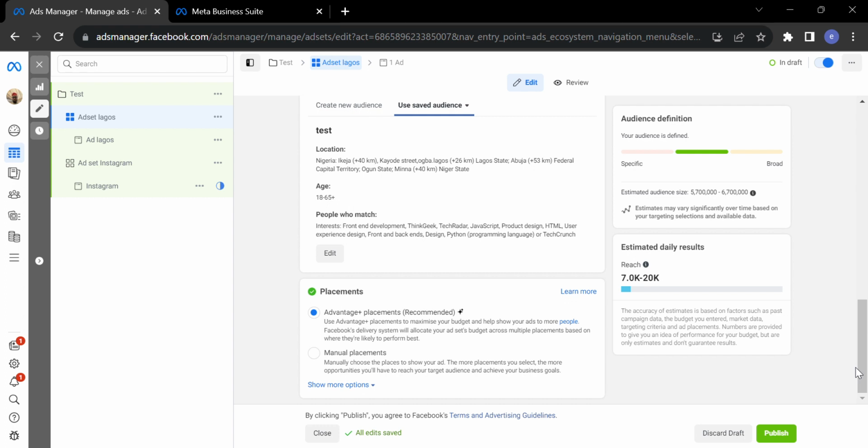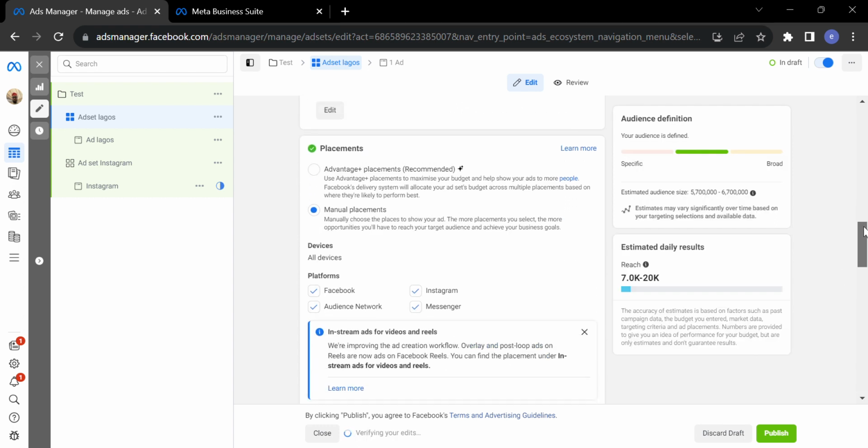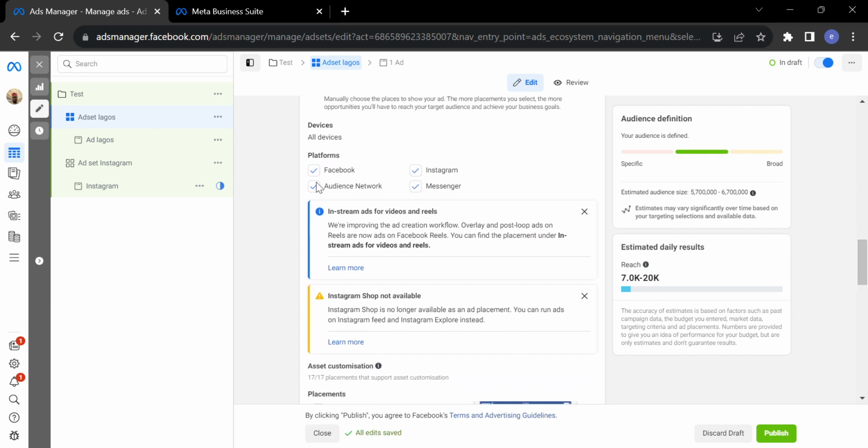Running ads on Facebook, on the other hand, shows your ad in more places. This is where you select it. There's Facebook, Instagram, Messenger, Audience Network. These 3 most of the time are handled by Facebook. So once you run ads, you select Instagram with these 3, it does not survive. Your ads will definitely go to people on these 3 platforms. People on Instagram most of the time will not see your ads. So what you can do is maybe reduce the platforms, or you just uncheck all of this and just leave Instagram alone.